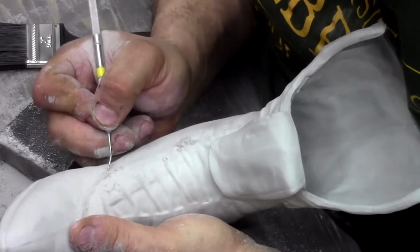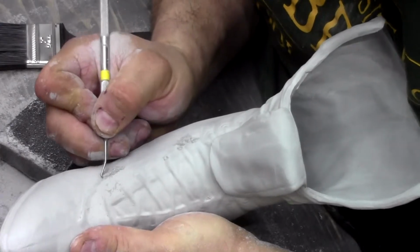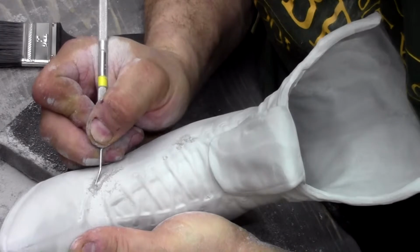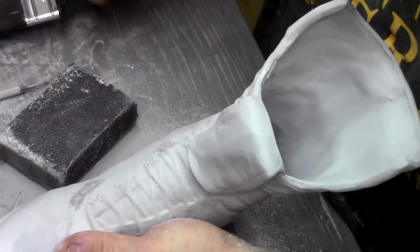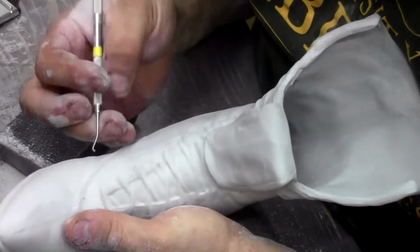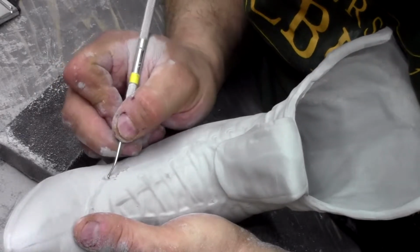Just add some detail there. And just carry on down the ridge here, just gently scratching it off as we go. Paintbrush is handy, just keep your area clean.